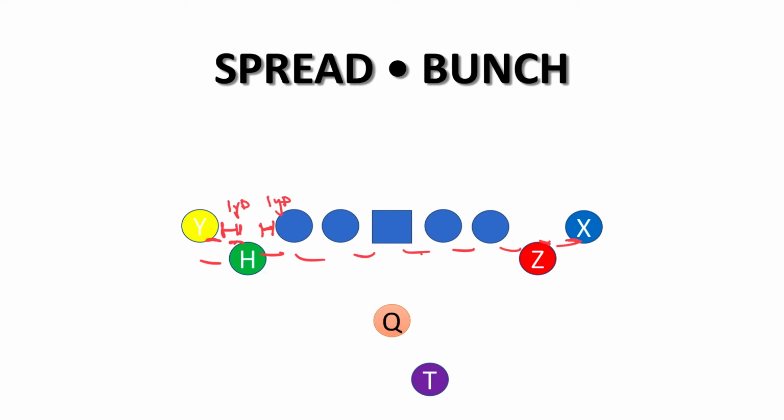Okay, so you got spread, bunch, and your bunch rules are the same for everything. So if you go trips right bunch or ace left bunch, the splits for the bunched side are 1 yard splits always, and we don't change them. Because the best thing you can do in football is say same as, right? The more things that you have that are the same as to the kids when you teach it to them, the easier it is for them to recall it when they need it and remember it.